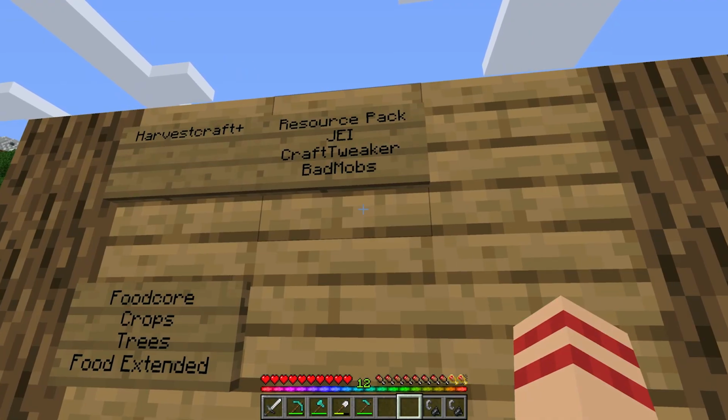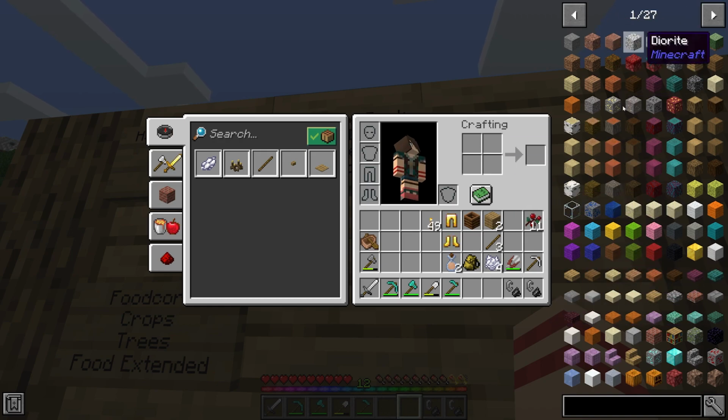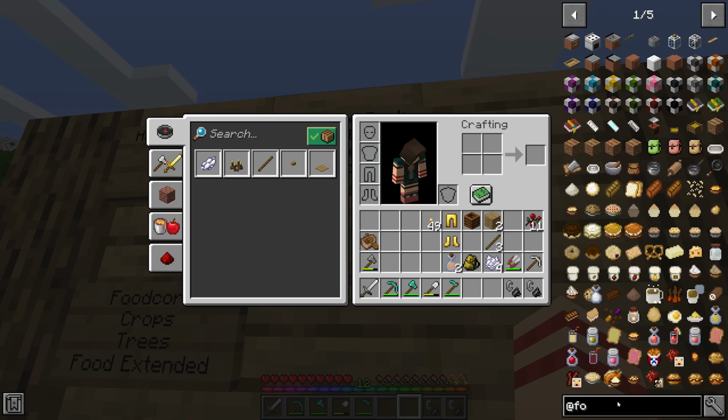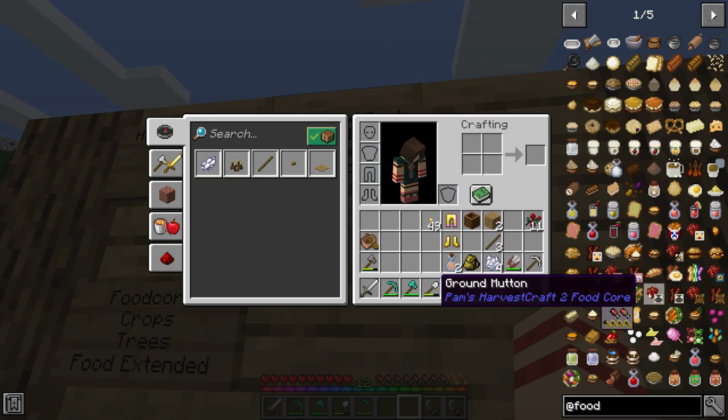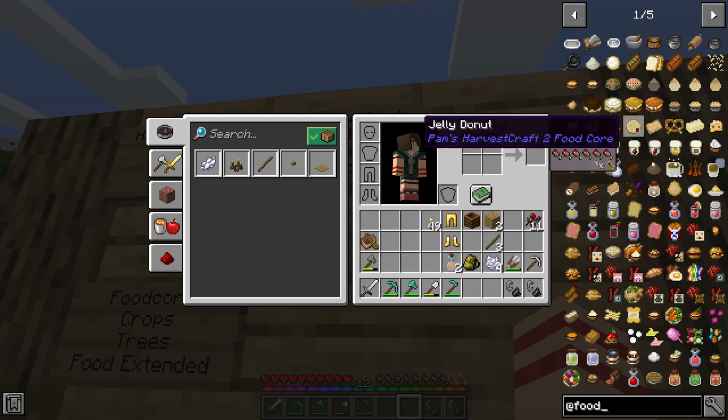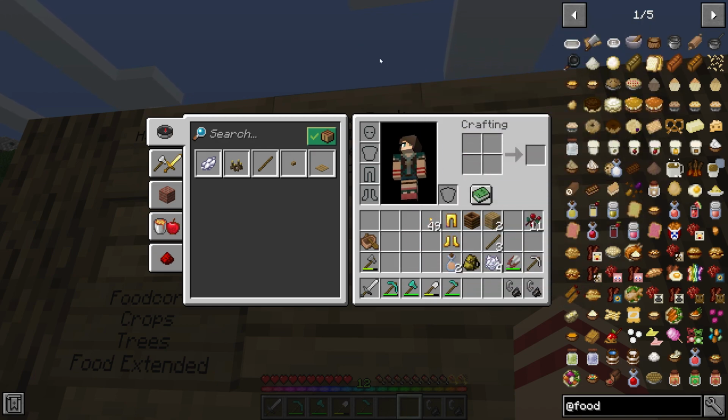I also have Just Enough Items, which obviously is what this is here. This helps me to find different things. So if I search, I actually learned on stream recently, if you put @ and then type what the mod is, ooh, look at that. I get all the Foodcore stuff. Yay, you can make bacon and all kinds of exciting things.